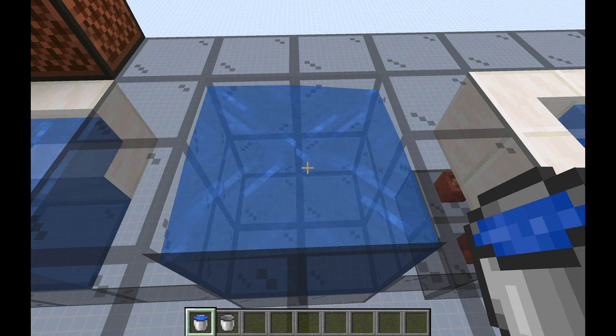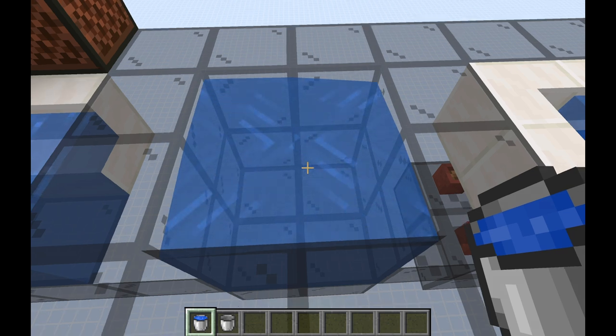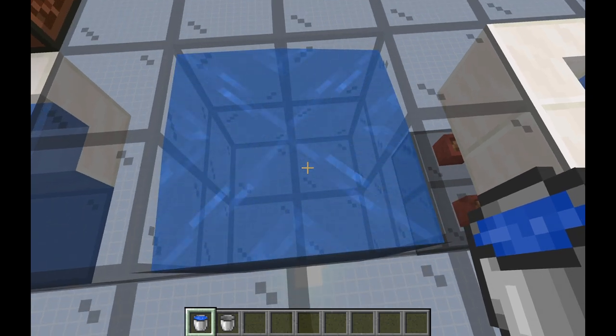Now, one thing to note is that flowing water can replace flowing water. So in case you've ever been filling up a river or something like that, it's really important that at every layer you put water sources. So as you can see, I've placed two water sources in corners, and we generally expect, like, hey, this is your classic 2x2 infinite water pool. We're not going to get that unless I start to put water sources at the bottom layer too.